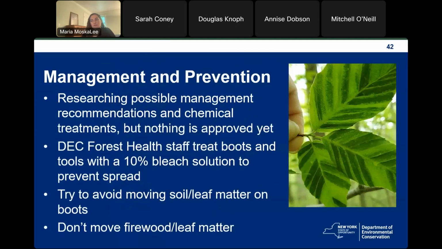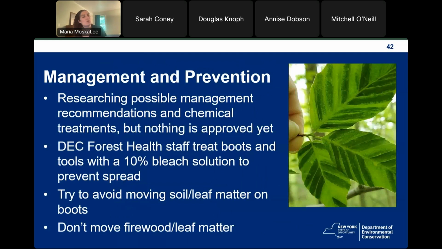So treatments are being researched, but unfortunately nothing has been approved for usage yet. DEC Forest Health staff are cleaning their boots with a boot brush, and we are currently using Lysol. We used to use bleach, but now we just use Lysol on our shoes to prevent spread. This is out of an abundance of caution. We don't know that this actually helps.